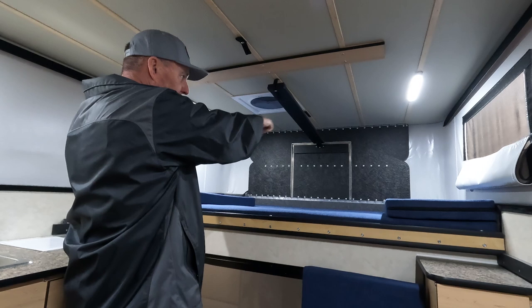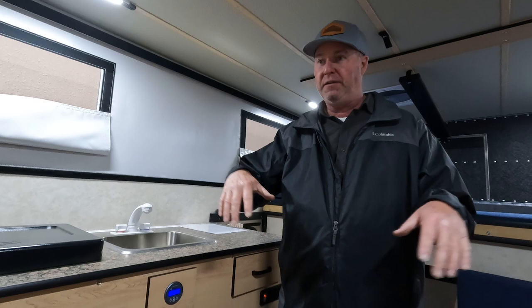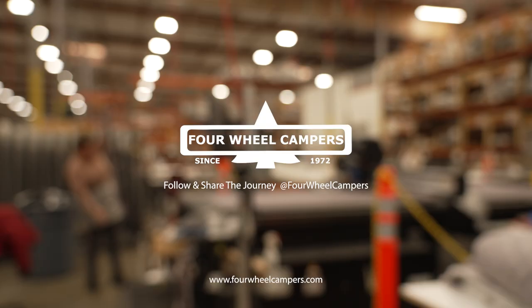If you've been in snow country, make sure the area behind the front and rear panels is dry. If you can store the camper in your garage, that's great. If you're storing it outside in the weather and sun, we usually recommend putting the top down, making sure everything is dry and put away, then putting the top down — and you should be good to go.